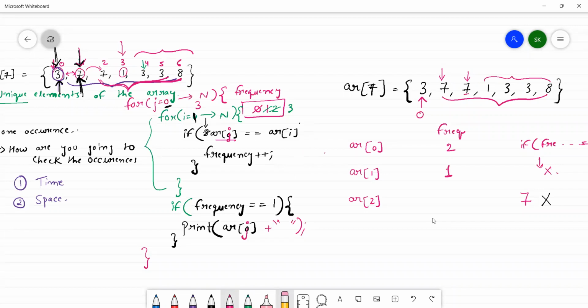You can check here: frequency is less than 2. If this is the case, you increase the frequency, else you can just break from the loop. Getting this part?